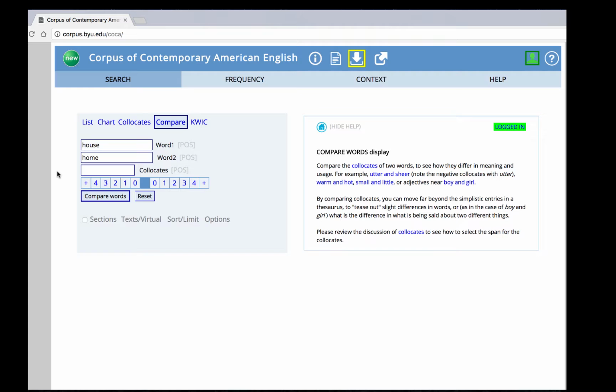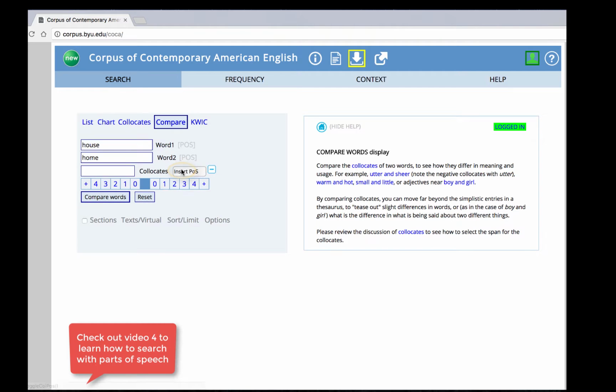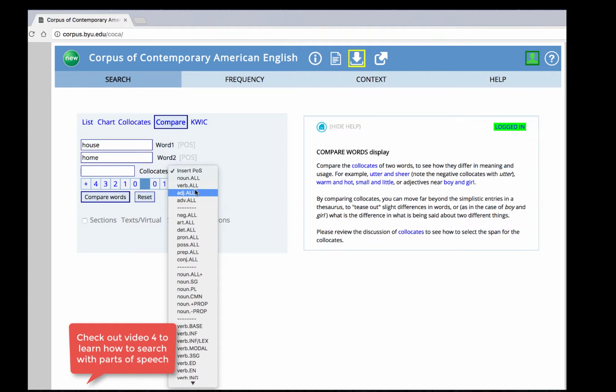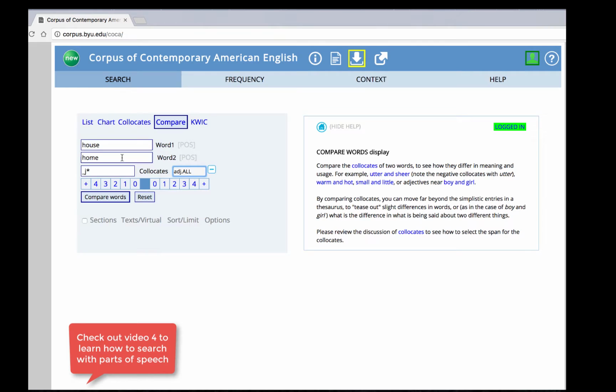Because I want to see how house and home are being used, how it's being described, I'm going to click on adjectives. Go to the part of speech box and insert an adjective. This will show you adjectives for both of these synonyms.